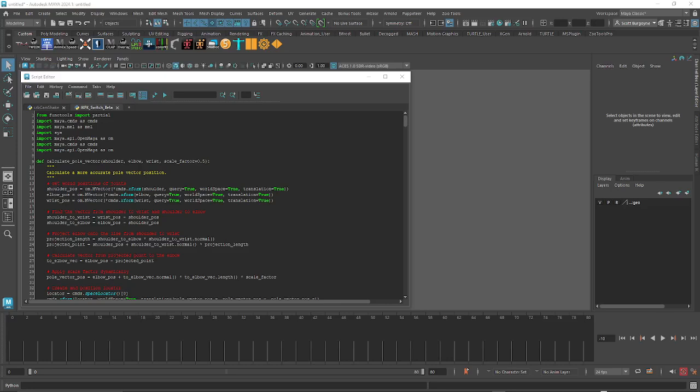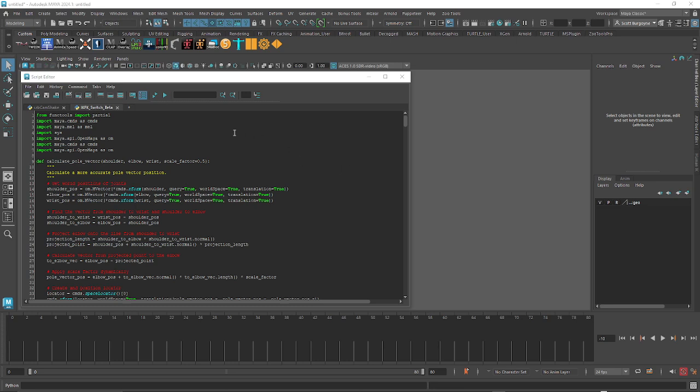Hello, this is just a quick demo of the IK-FK switch tool for Ramon's rigs for Autodesk Maya. First thing you want to do is hop over to Ramon's Discord server and download the latest tool from there. Once you've downloaded, unzip the files and place them in a convenient location for yourself, somewhere on your PC. Most likely Documents, Maya, whatever version you're running, in scripts is probably a good place to put them.